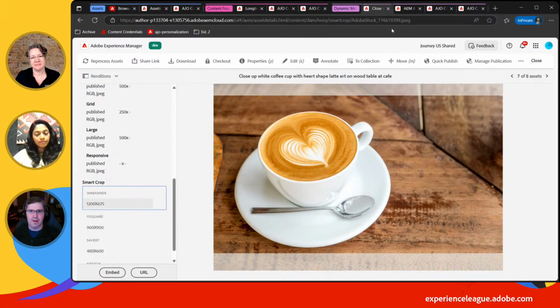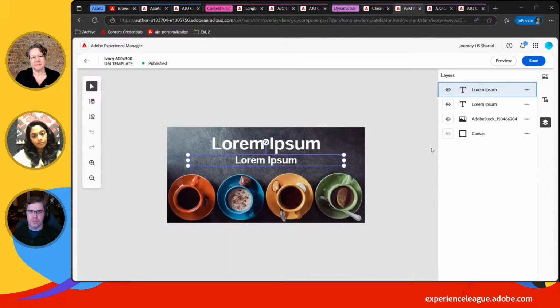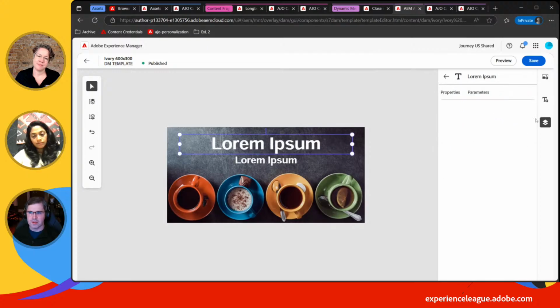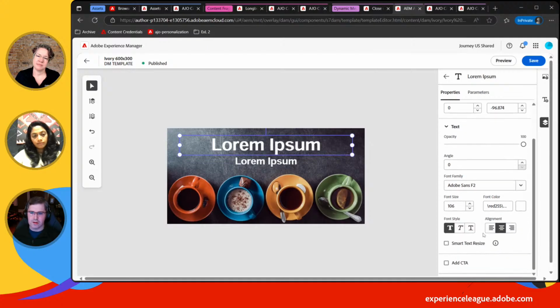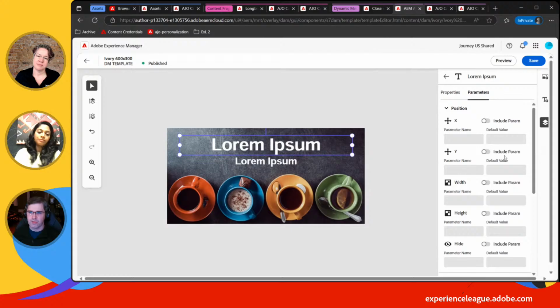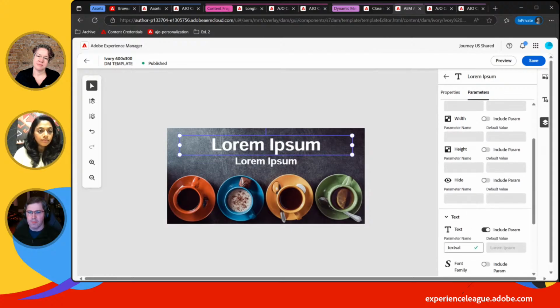Another part I want to call out is we also have the ability to do dynamically rendered image assets, passing parameters into that request for the asset. So in my case right here, you can see I've built this in kind of a layered view. I've got two text objects, a background, the main canvas where I define the size. For any one of these, if I go into that specific object, I have details about the font being used, the width, height, and so forth, but also parameters where I can toggle on what might be values passed when I'm calling for this specific asset.